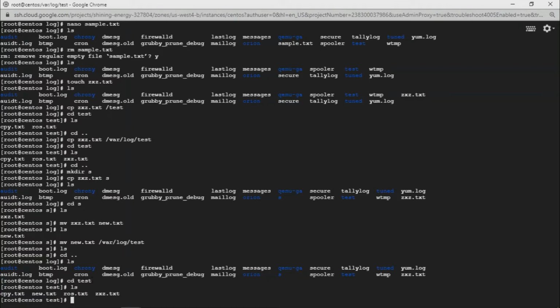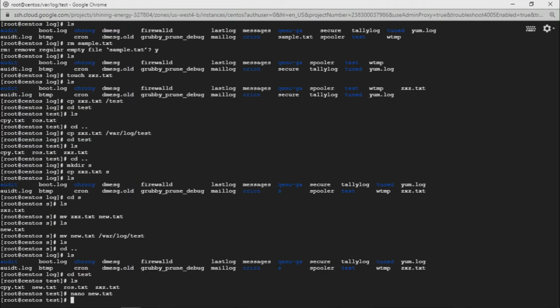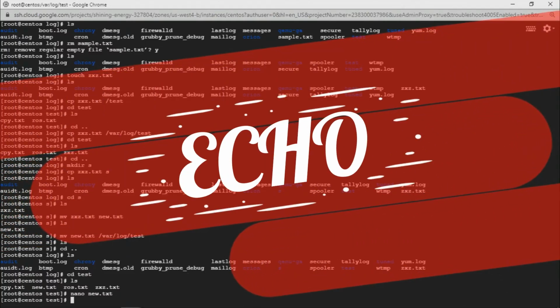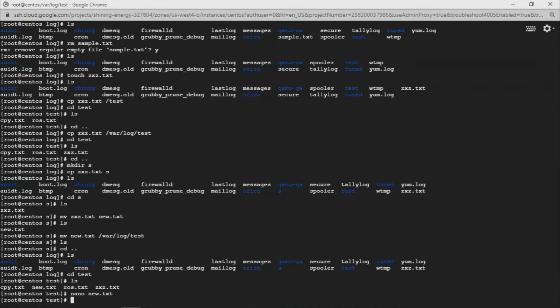So the next would be, let's say the new.txt here is empty. As you can see, it's empty, so let's exit. Let's say you want to write some contents into the new.txt file. This command is called echo. It can be used like the printf or print statement in programming languages, say C or Python.